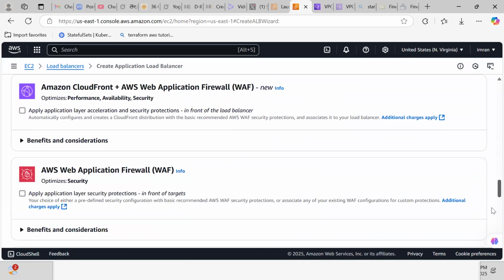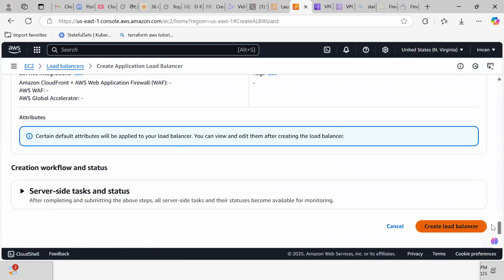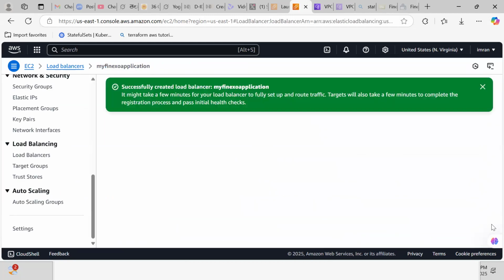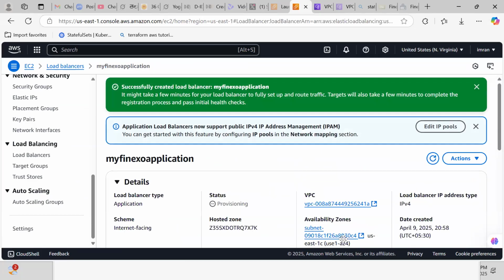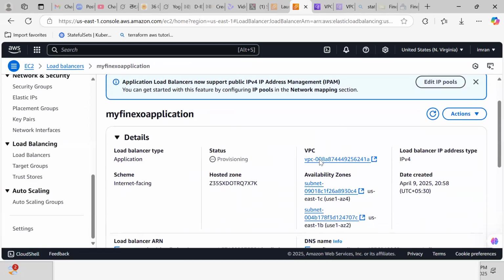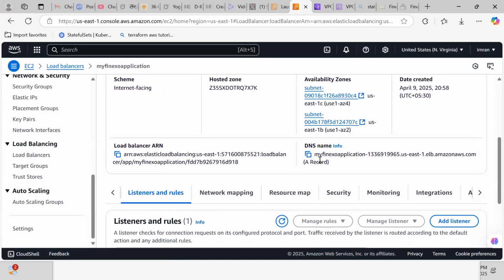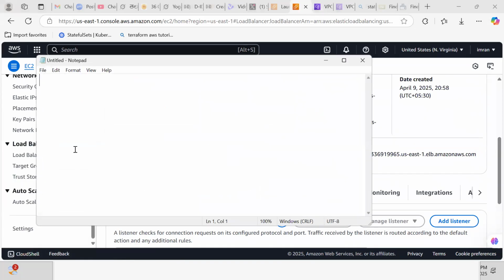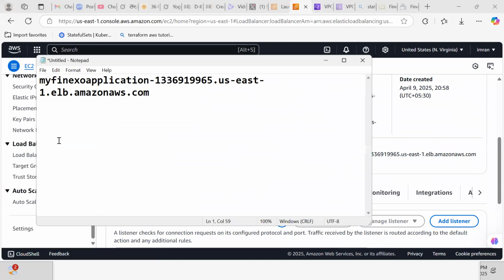Security group, listener settings. Now I'm creating the load balancer. If I create a load balancer, what I will get is one load balancer DNS name. Okay, so now here we are getting this DNS name. This DNS record, can you tell me where you need to add it? You need to add this in the Route 53 alias. In the alias, we need to choose this application load balancer. Okay, then what is going to happen?